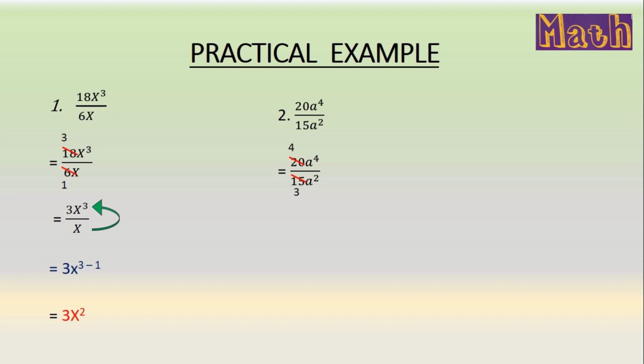But with a to the power 4 and a to the power 2, I have to apply the rules of index. And the rules state that when numbers are divided with the same base, I will subtract the exponents, picking one of the base. So base a and 4 minus 2 will give me 4a to the power 2 divided by 3.